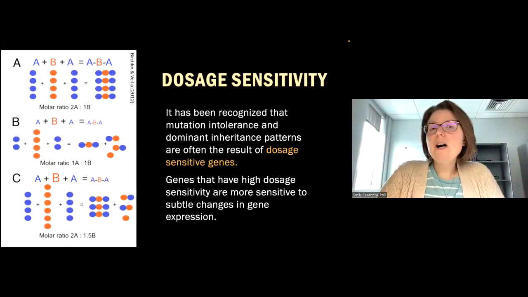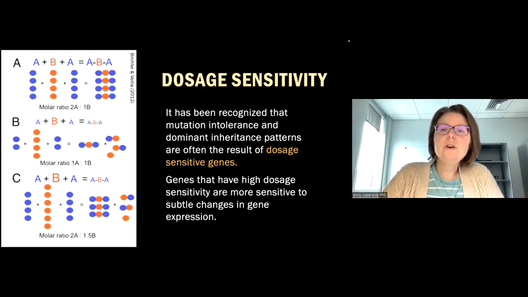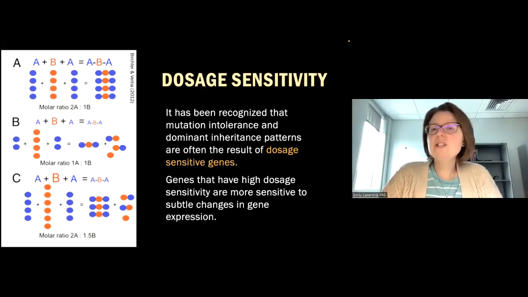So kind of on that note, I'm going to bring up a topic called dosage sensitivity. And so each gene kind of has its own version of dosage sensitivity. Some are more sensitive and others are less. Now, what do I mean by dosage sensitivity? That just means that a given gene is more or less sensitive to minor changes in expression of that gene.